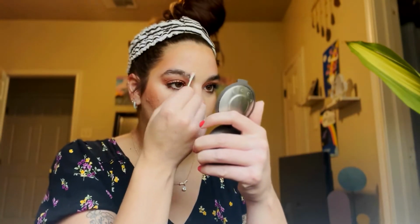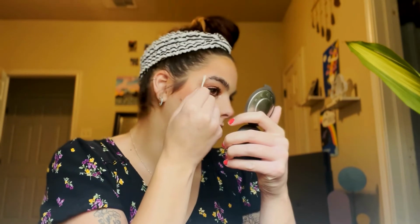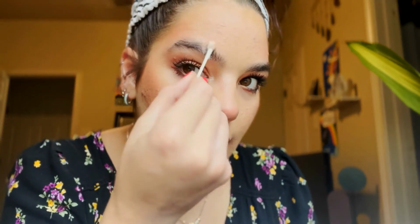Now I'm gonna take the other Q-tip I have to clean my brows. I was very blessed with my eyebrows, and I know a lot of people are not. So I know brows are a really important step. If you ever want to see me do brows, I will grab one of my friends and I'll put them on camera and I will do their brows for you guys. But like I said, I got lucky with my brows.